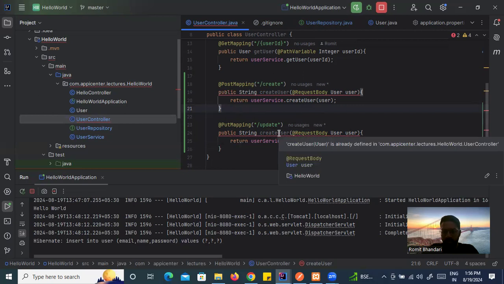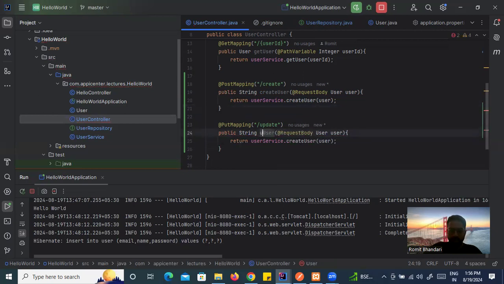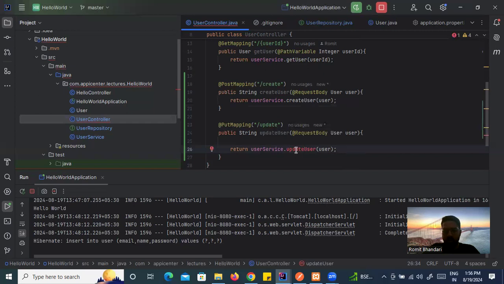Okay, and let's also change the name of the function here. Create user. Okay, update would be a little bit different to create, and it would require some changes at our end. Let's go ahead and do those changes, and it would be a little bit more complex, I would say.